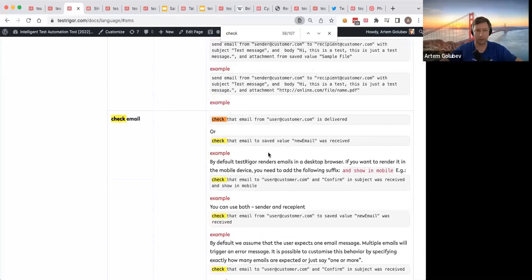Check email already knows that it might take a little bit of time for email to be delivered, and it has appropriate timeouts which you can modify in settings or specify explicitly in the code on a case by case basis.